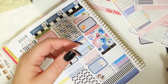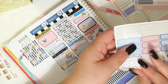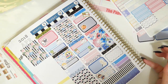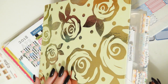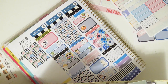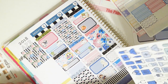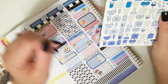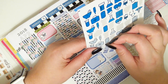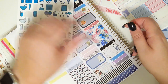Yeah, my husband had to take my in-laws to the doctor this day, so I'm just gonna put that in there because I don't have anything else to put. I have a doctor one. I don't remember what it was for, so I'm just gonna put the little pill bottle right there.